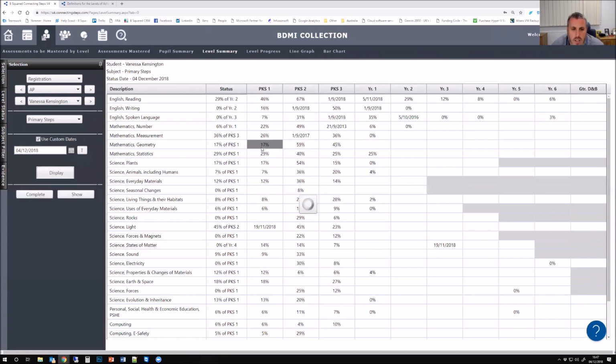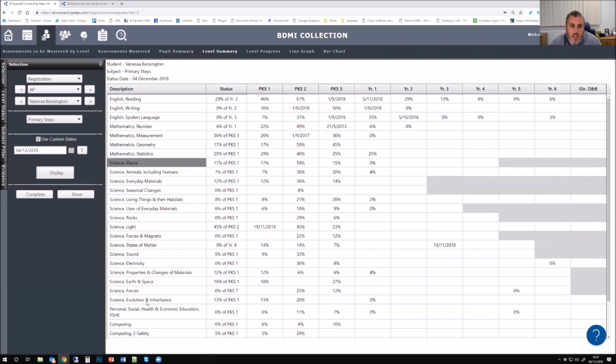So a couple of things. Anything with a date in shows me the percentage of that level that's been achieved. Anything with a date in tells me when that level was achieved. And anything which has a grey box in, and it comes up with a nice little red symbol, is that subject does not exist at that level. And why we've got a bit of a weird pattern here is because in the 2014 curriculum, the government moved to 16 topic areas of science, which you can see all listed here.